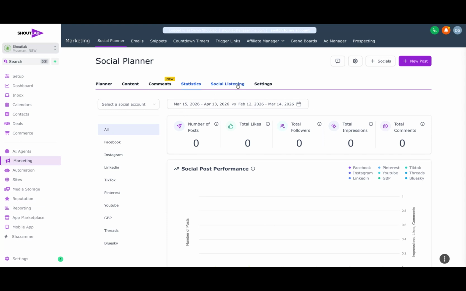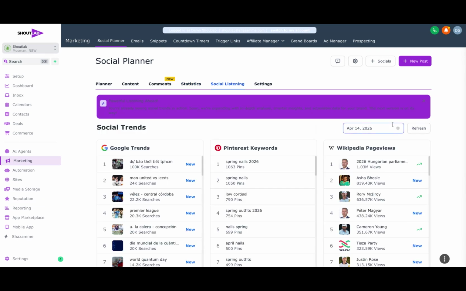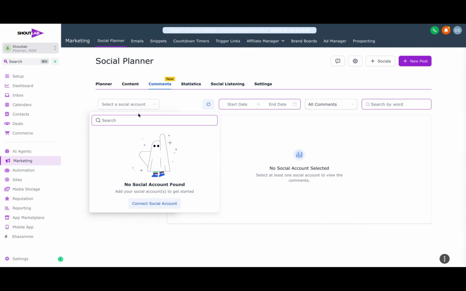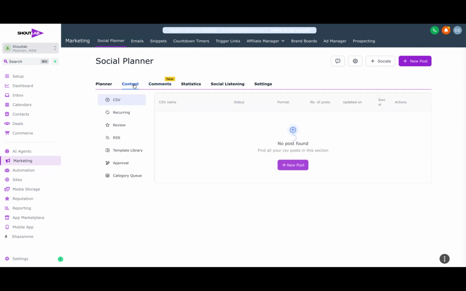Now, as we also manage, it does have some social listening, so you can put in here what you're listening for. You can add comments. So if you want to add comments to certain things, you can do that here. Need to have my social account connected. And you can also create recurring posts that people can post. You can have templates and approvals. It is pretty powerful to essentially build up your brand with the power of all of your staff.